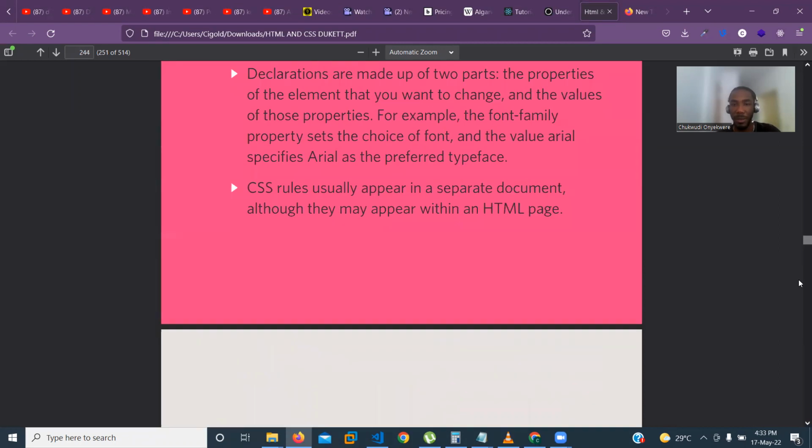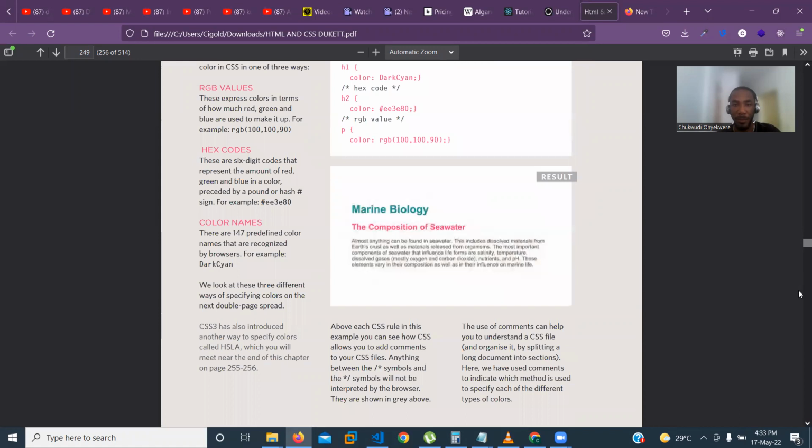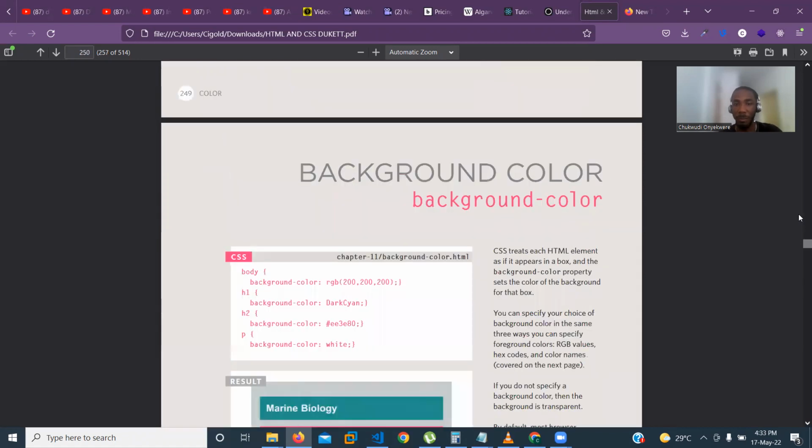Now, background color is for the background of a div or an element. Let's say you have a div and you want the text in the div to be green. You use the color attribute to specify that, say color green. If you want the background of that div, where the text is sitting, to have a different color, you have to use the background-color property to set it.